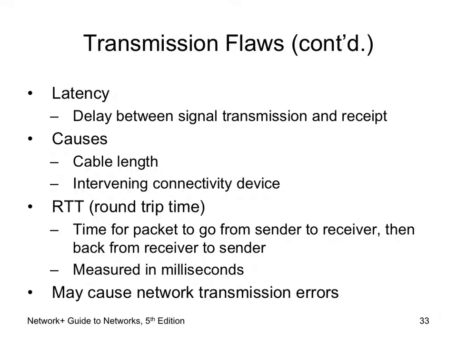Latency can cause a lot of problems when it comes to data download, data upload, and some of the causes: the length of cable that's run could be too long. It could also be bad cabling. Cabling can go bad. The devices that are connecting can go bad, the switches can go bad as well.